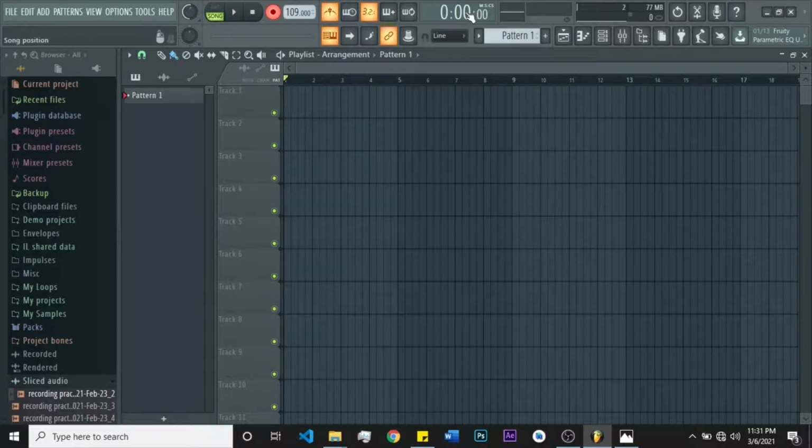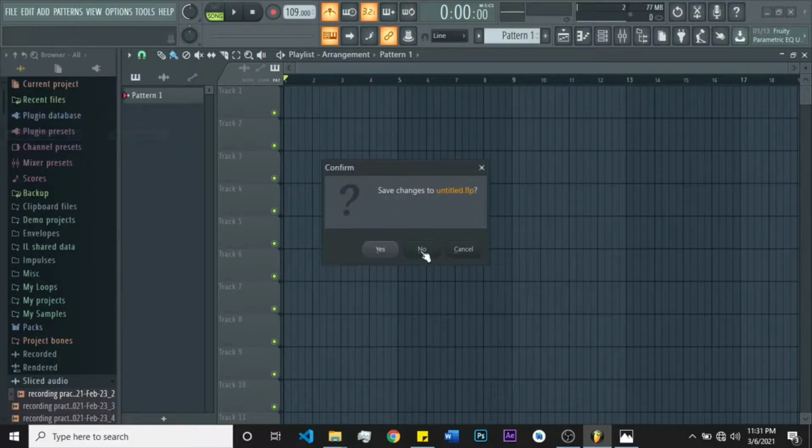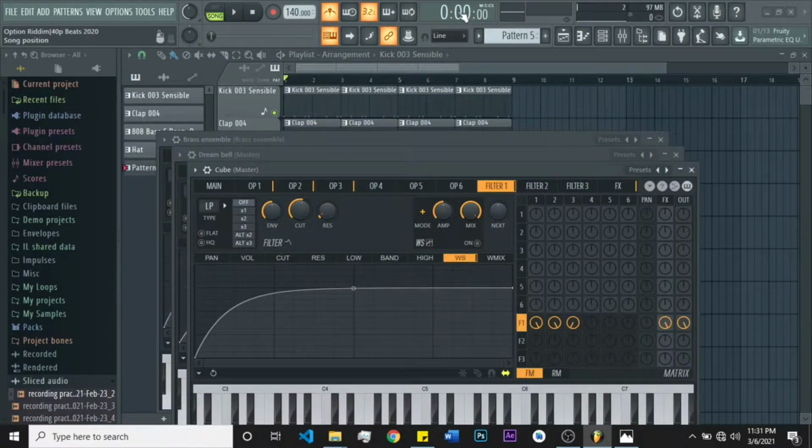Okay, this one here is timing. It shows you, let's go back to the song here. So in other words, it is the song position. It is telling you how many minutes or how many seconds you have gone in your song. So you can see 1 second, 2 seconds. It is just timing. But you can decide also to change to count in terms of bars.